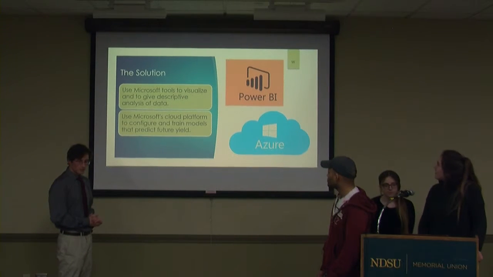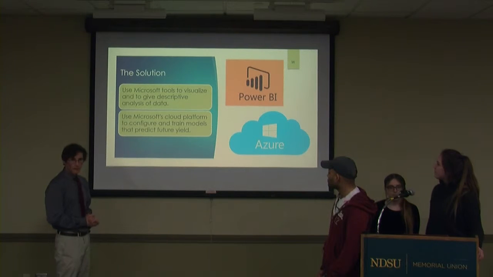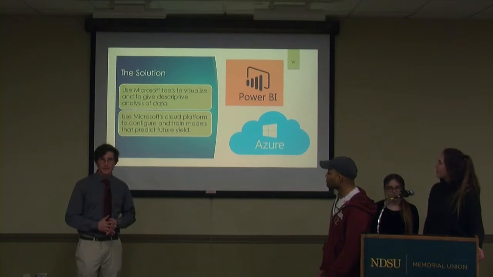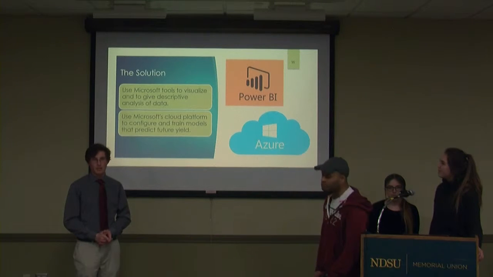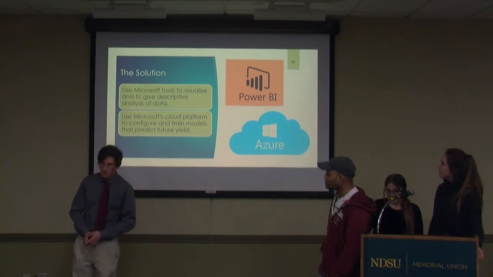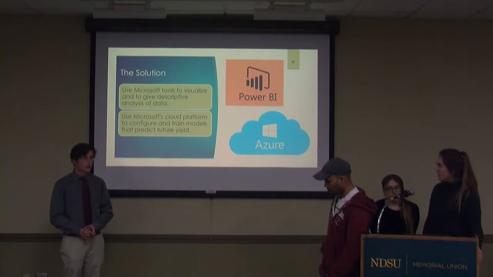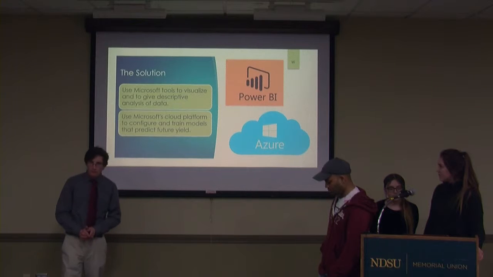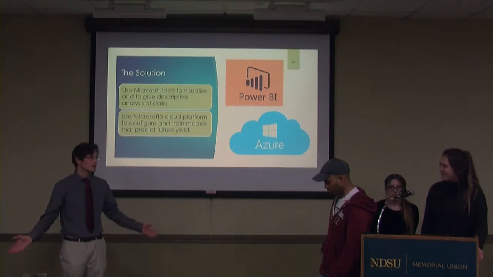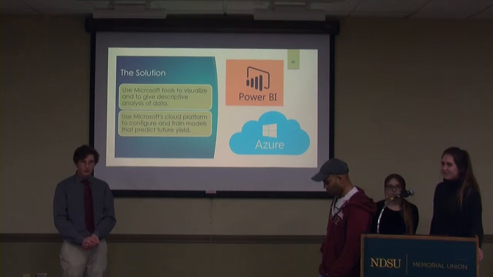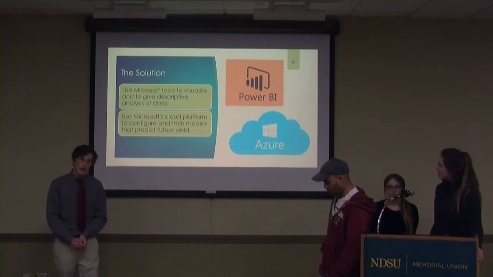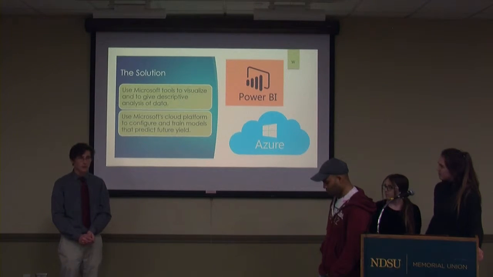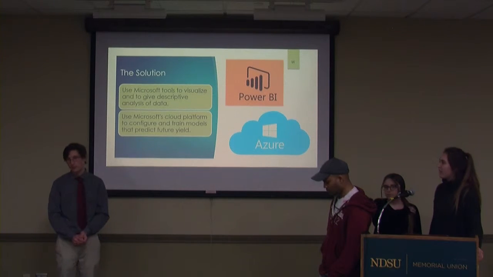So, we first confronted a large CSV file that contains many different metrics like the current yield that is going through a combine, soil moisture, as well as the geospatial location of the combine within the farm field. And large CSV files are ugly. We can have as many sensors on a combine as we would like, but it means nothing unless we can take this data and do something with it that the farmer can use to better inform their business decisions.